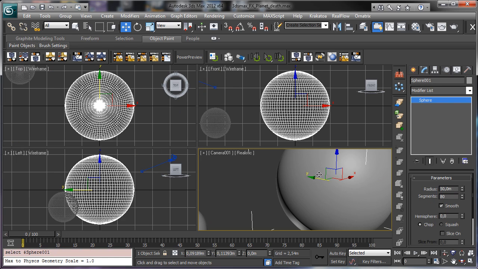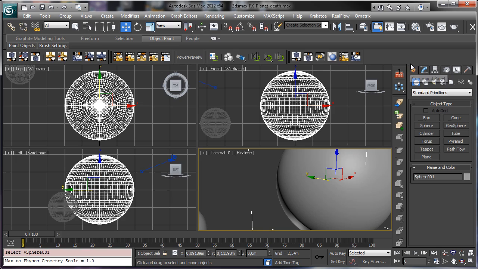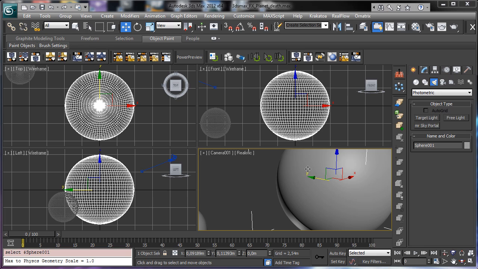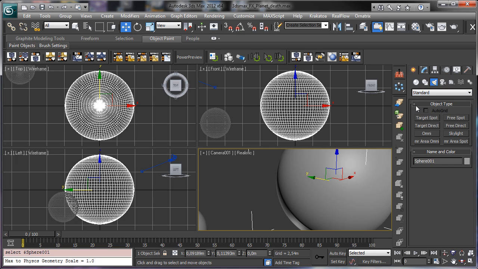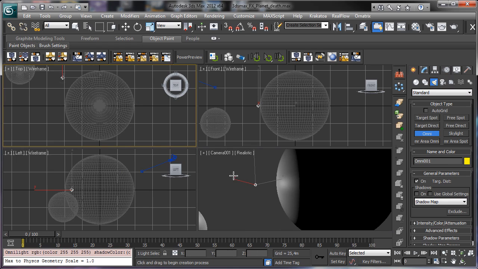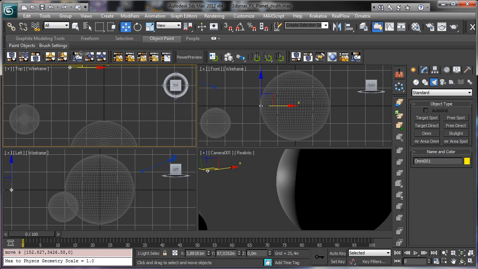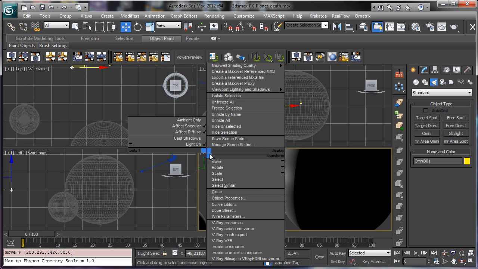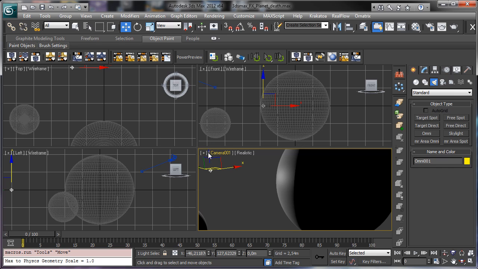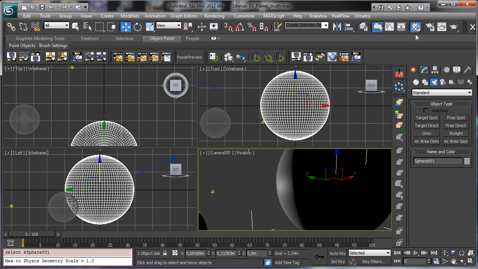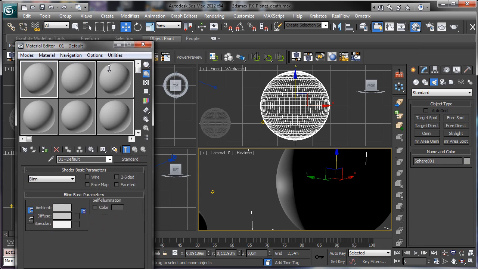So let's work on the planet, and we also need the lighting, and that means that we'd like to have something like lighting coming from there. So let's start playing with a standard light. And we move it there. Okay, so then let's start working on the planet look.